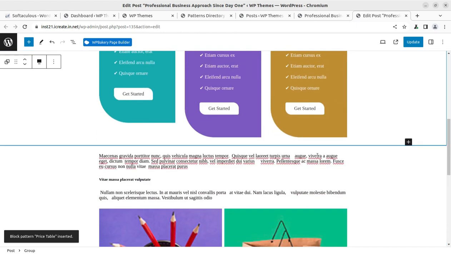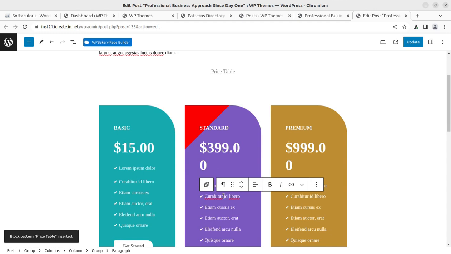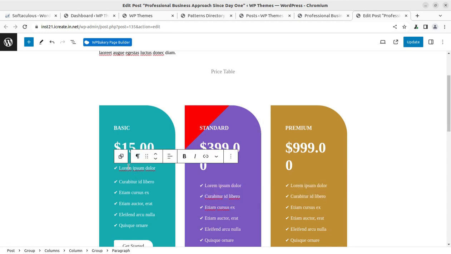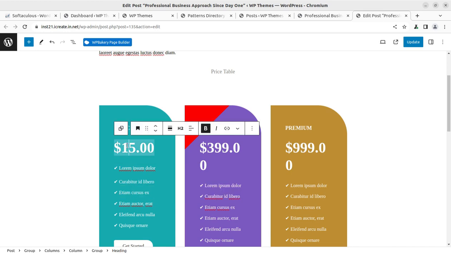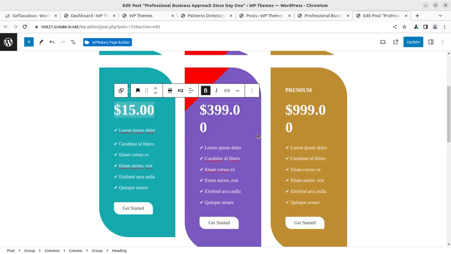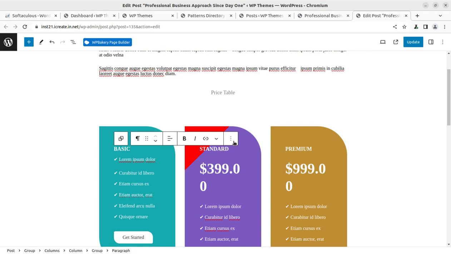Yes, it is added simply without any trouble, and I can edit it further without any hassle. I can change the price and all the things. So it is a designed pricing table directly inserted in my blog post, and I can remove this as well, of course.